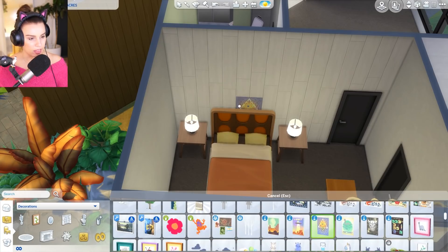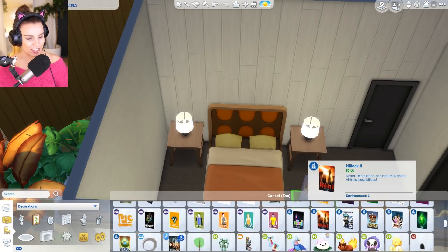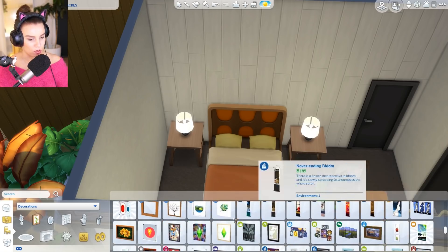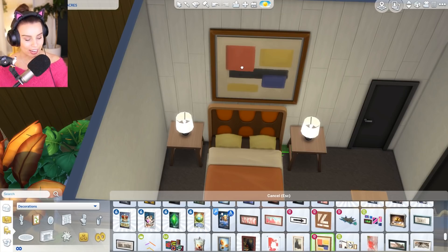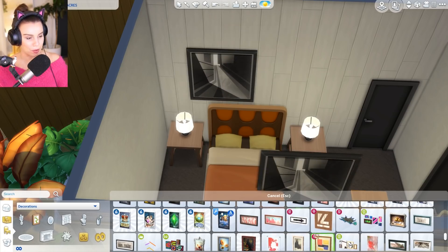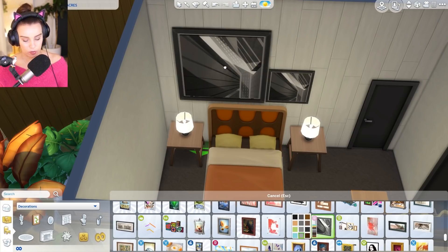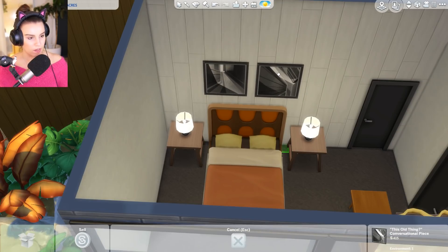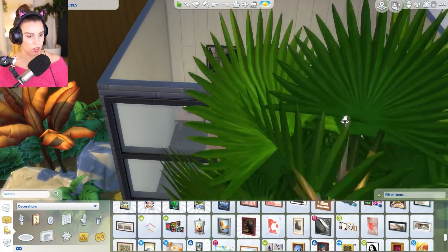We need a painting. I never noticed the name of that poster — 'Simenati.' One day I'd love to just read all of the descriptions on these items, because the Sims team put so much effort into them and I feel like I never appreciate them. We're busy playing, so maybe now and then you just look at the description and have a little giggle. I've sized these art pieces right down because I think they look really nice as small pieces next to each other.